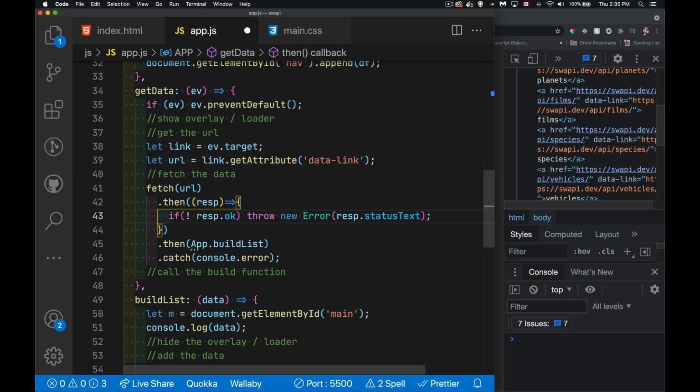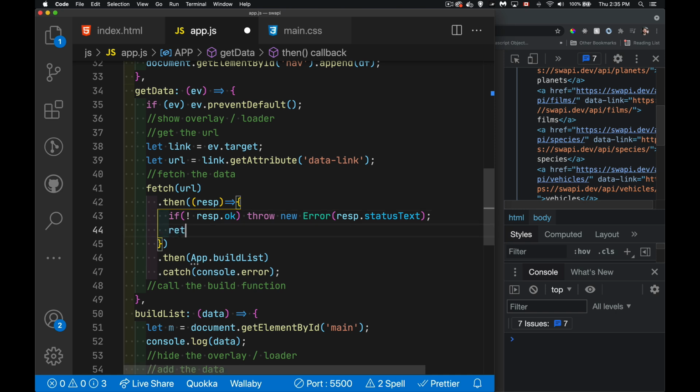So the actual response text that came back from the server saying, hey, it was a 404 error or whatever the problem is, that's what's going to be sent down to the catch. And if we're good, if we get past that, we will take our response and call the json method, which will take our JSON string from the response and turn it into an object that gets passed down to here.